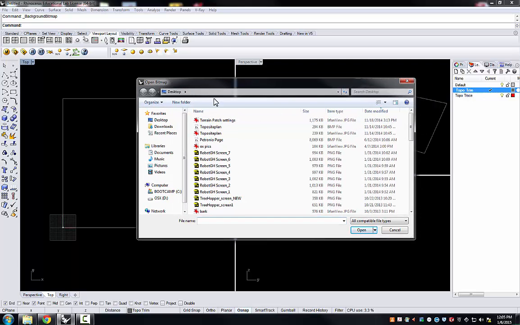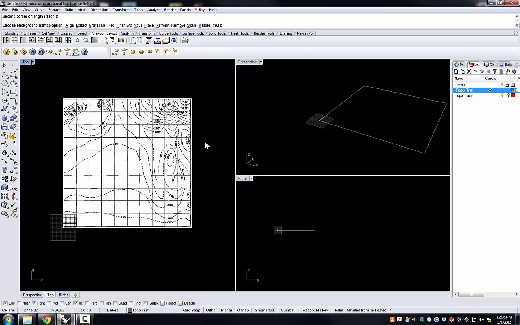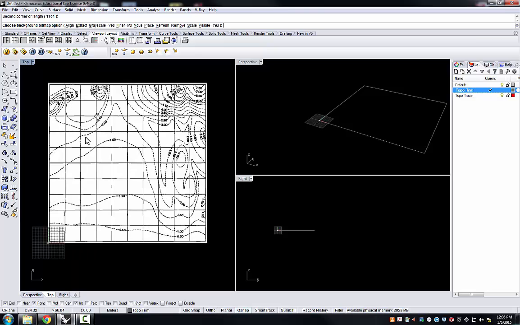So our command is placing a bitmap. A window opens up for you to find the topo site plan, which is a file that I've provided to you on the course website. You need to copy it somewhere to your desktop or a thumb drive or something. Select it and say Open. And now it's prompting you for two corners. So it wants some geometry to associate this with. So that's why we drew the rectangle to start with. We're going to start in the lower left point of this rectangle in the top window. Go to the upper right corner. And there is our background bitmap. It's a little fuzzy, perhaps, but it's very, very useful for us to trace the contours that will become the site for your project.